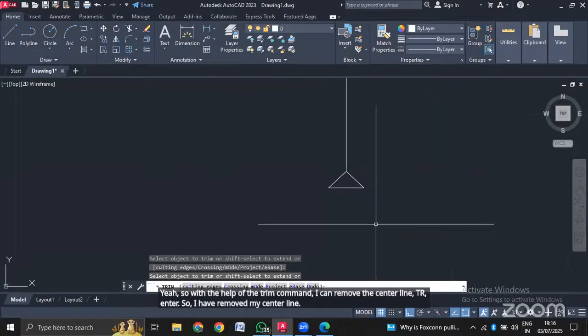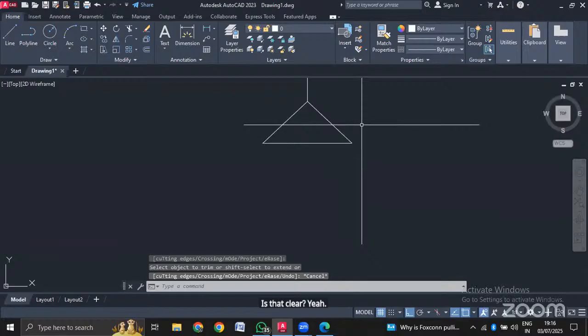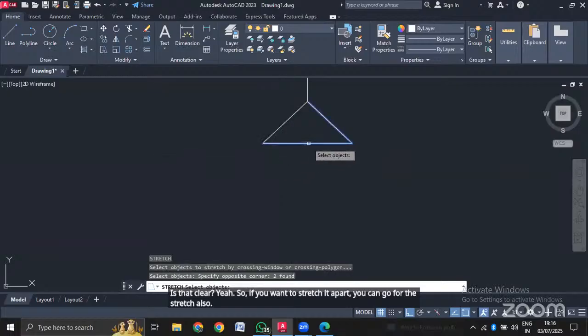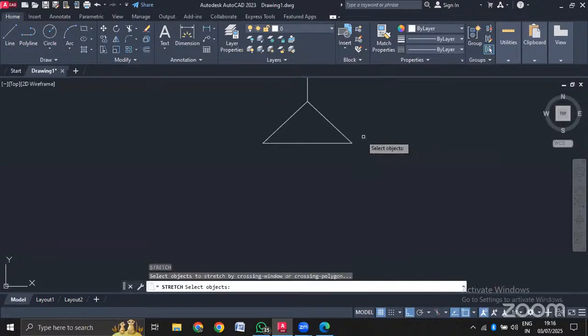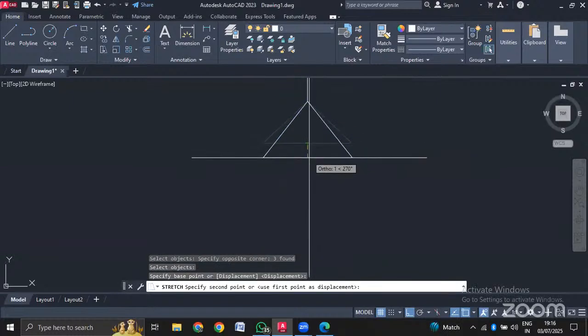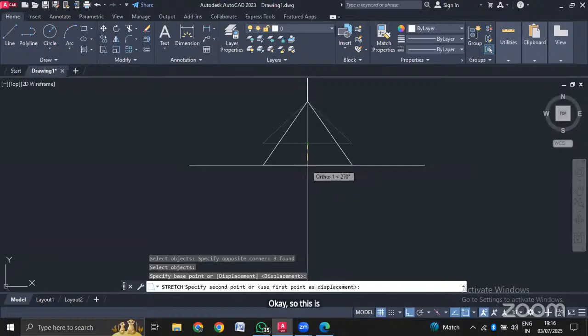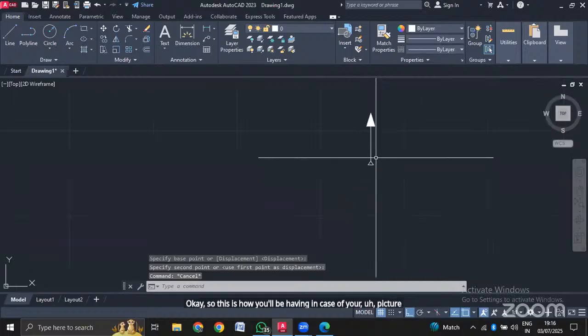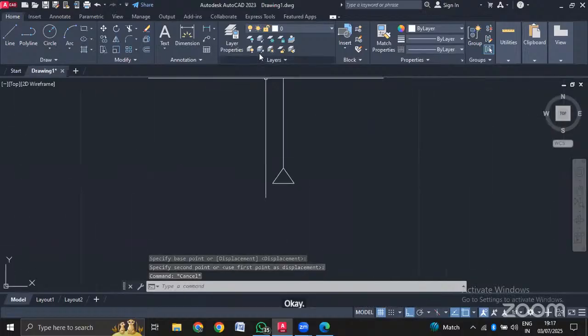Is that clear? If you want to stretch it apart, you can go for the stretch command also. This is how you will have it in your picture. Is that clear for everyone so far?